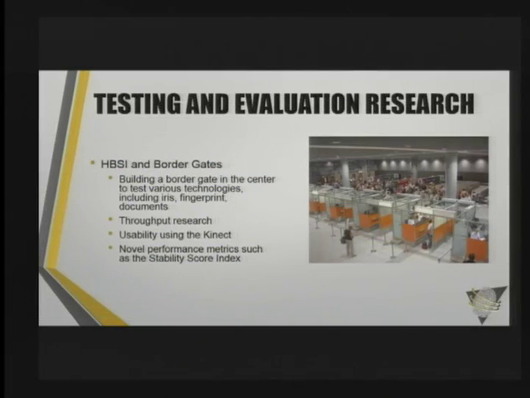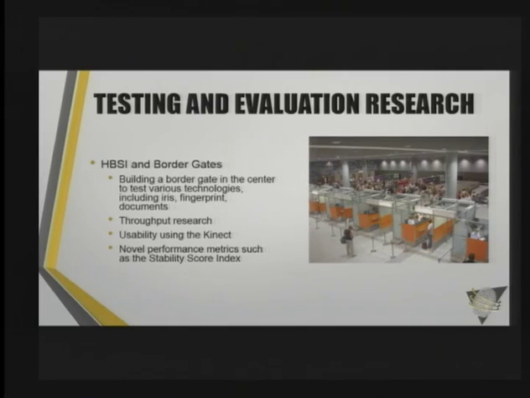This is quite complicated. Well, we're building a set of borders down in our basement lab, which is kind of cool. We're building something that looks like this, that has all of the functions associated with it, so we can now build the system as opposed to just simply building the iris camera or the fingerprint sensor. So we can take a look at the entire process. This is obviously a manual setup where you go through an immigration officer procedure, but that's also useful for many people to see what the usability of those devices are and the like.